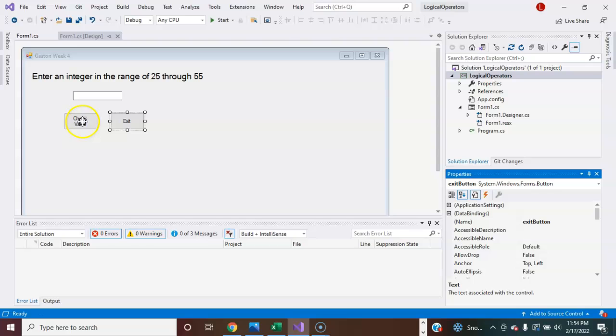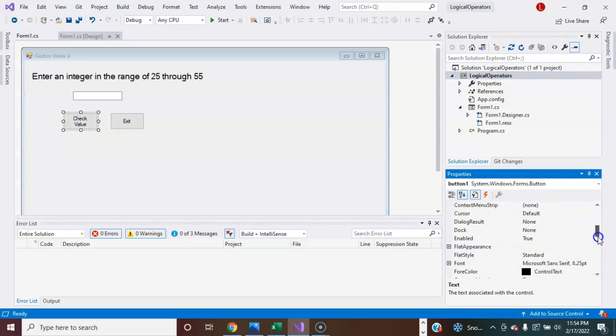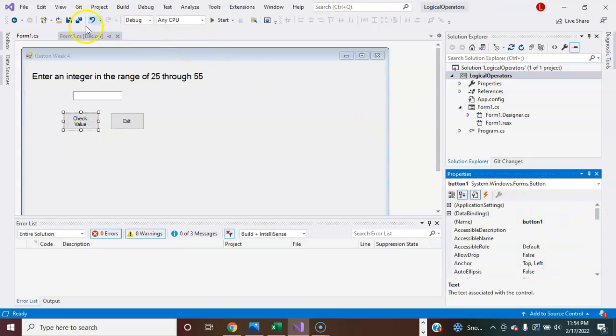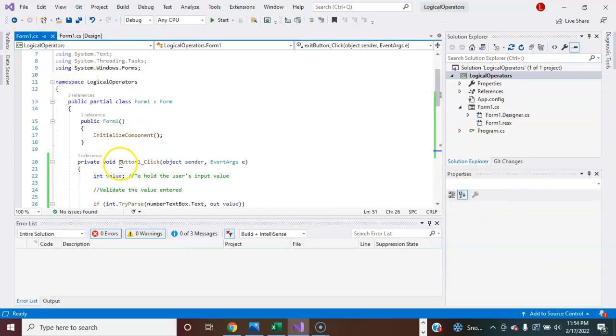So the click event handler for this one is button1_Click. Visual Studio set this method up for you. That's why we like IDEs, or integrated development environments like this, because it handles these things.